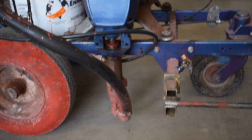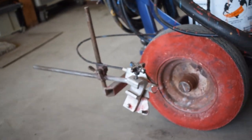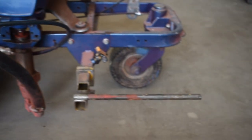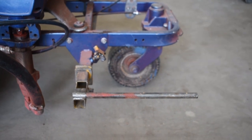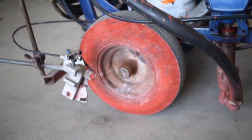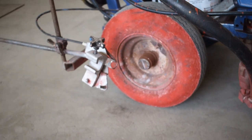In front of the pump housing here is another gun mount on this machine. Some machines only have a forward-facing mount, but this one has both a rear mount and a forward-facing mount. If you're painting stalls or painting in between parking bumpers, you could mount your gun up front to make sure you reach all the way to the end of the line. We utilize the back gun for long straight lines and for radiuses.